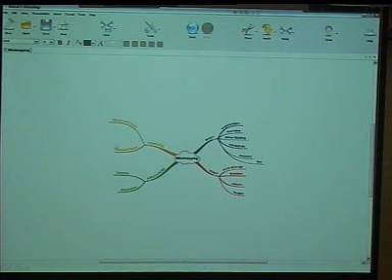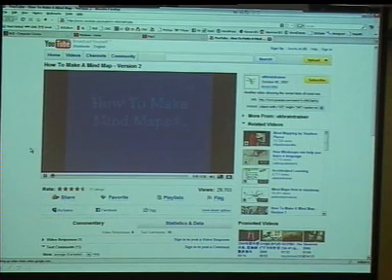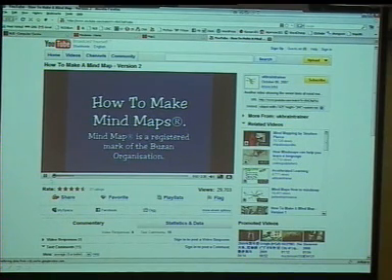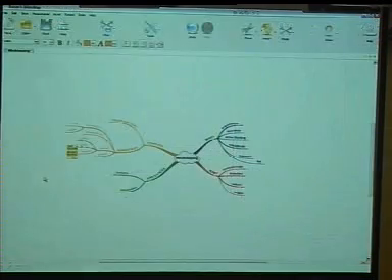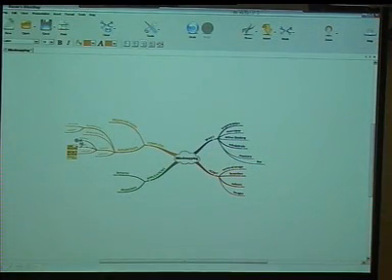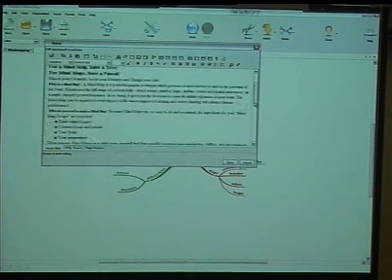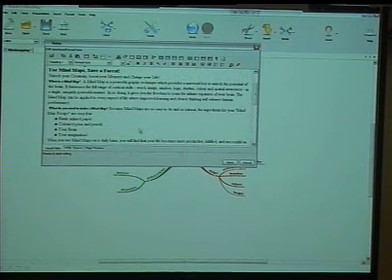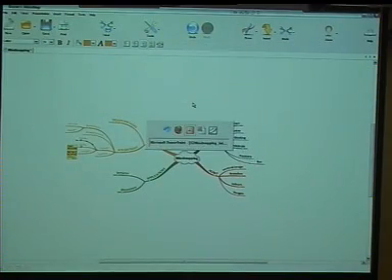Right. So if you see it here, I'll just open up. If I click on this little icon for links, the link, you can see it's taken me to my web browser, and it's opened up the link straight away. Okay. If you're interested in finding out more about mind mapping, tons of videos on YouTube. Let's click on the other icon for notes. And you can see I've keyed in a whole bunch of stuff here, and it's even in formatted text. Okay, so that's what you can do with computer mind mapping.